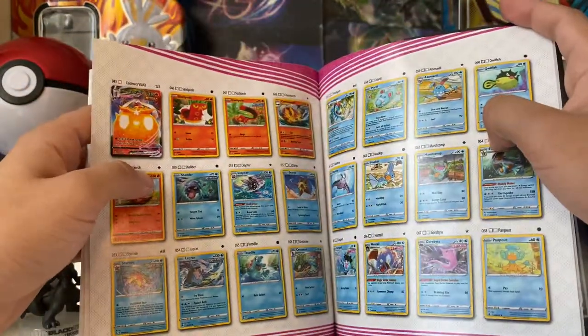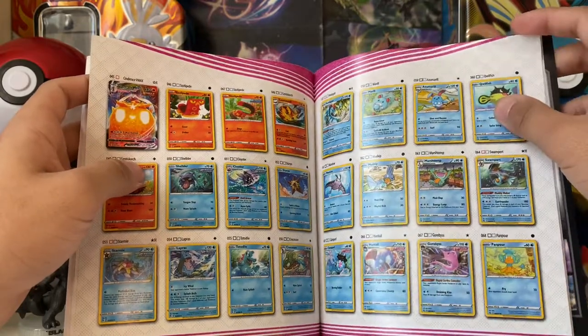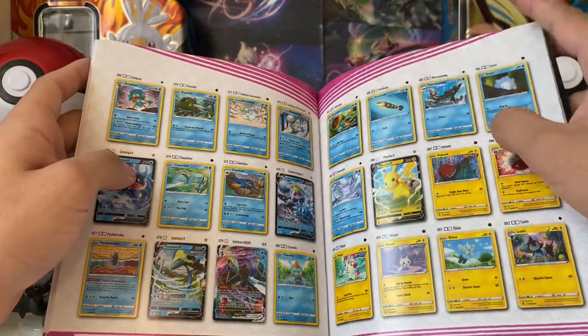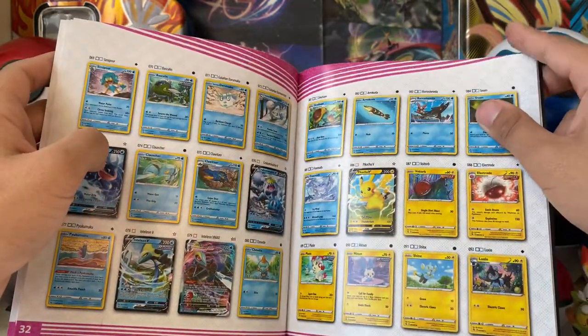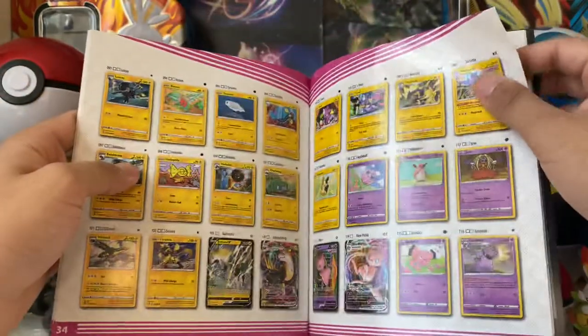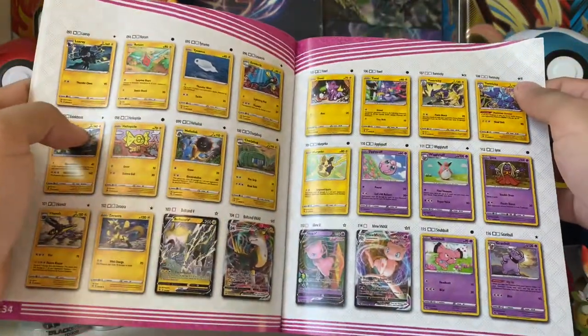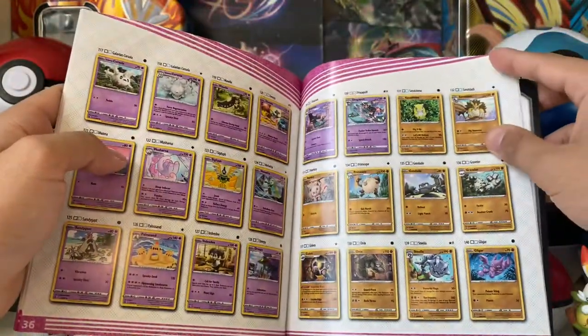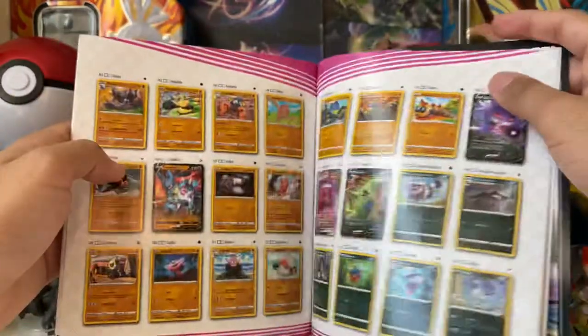Okay, some cards I might want. Cinderace V does not look pretty. Inteleon VMAX. There is a Pikachu V. I would definitely want that Pikachu V if I haven't already got it. I don't believe I have, if I'm not mistaken. There's a Vee VMAX. There's a Mew V. Nothing too crazy there. Nothing too crazy here.